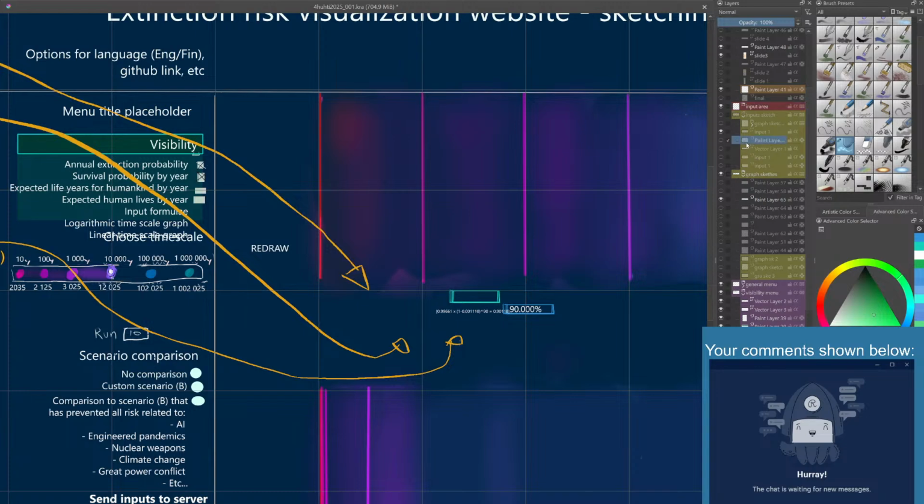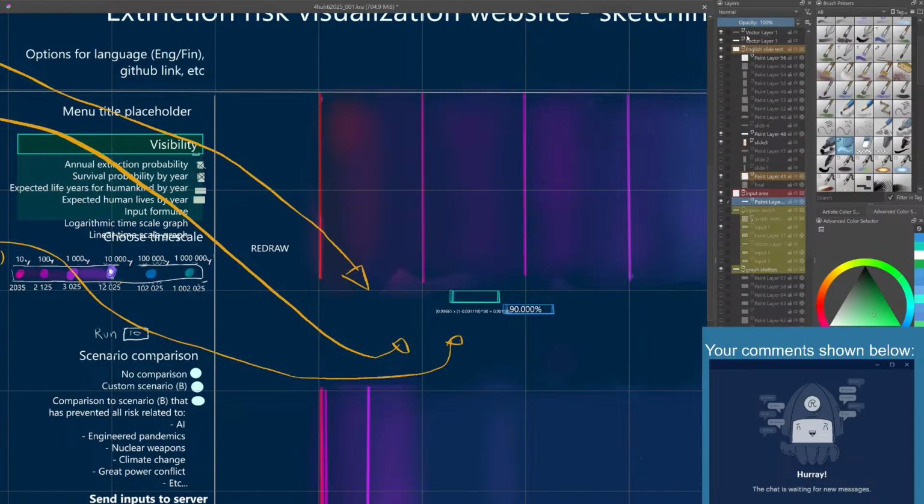It's gonna be red, and inside here we're gonna have this paint layer, and we're gonna have these guys over here. Something like that.